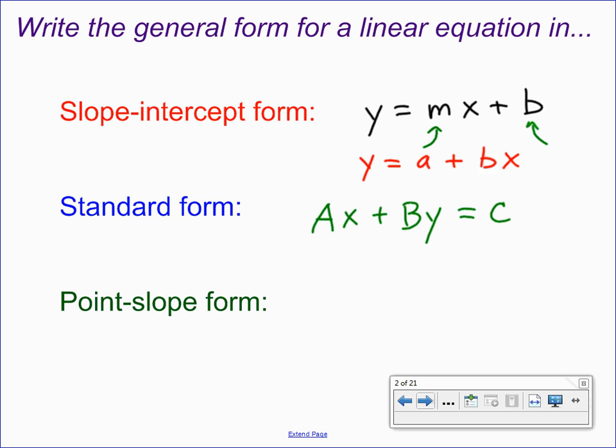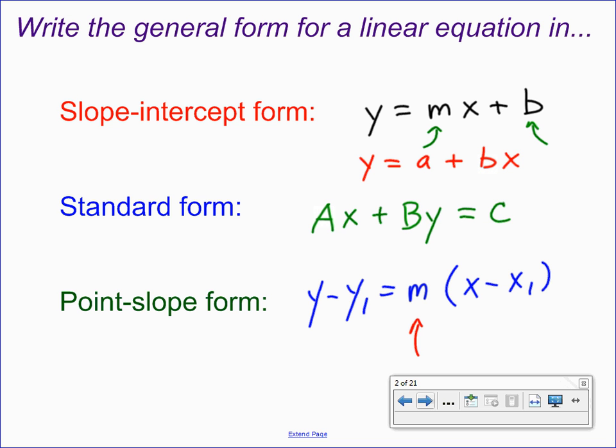I heard some people talking about this too. Remember, point slope form just comes from our slope equation: m equals y sub 2 minus y sub 1 all over x sub 2 minus x sub 1. Except instead of y sub 2 and x sub 2, we use y and x. If you multiply that denominator over, you get y minus y sub 1 is equal to m times quantity x minus x sub 1, where m is the same old slope from slope-intercept form. It's the slope of my line.